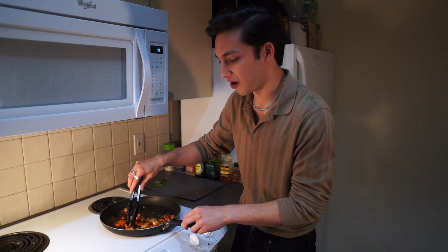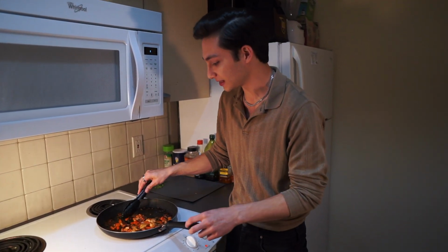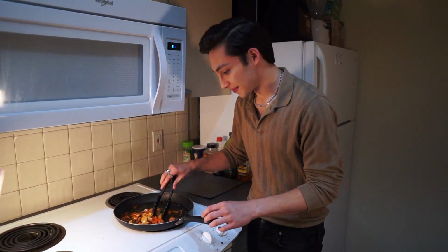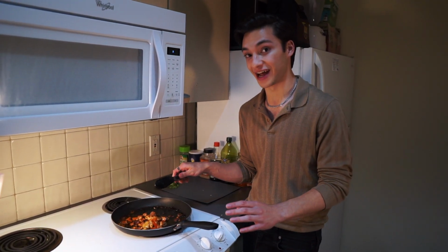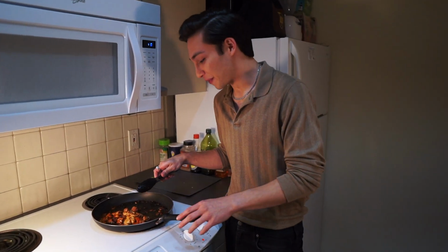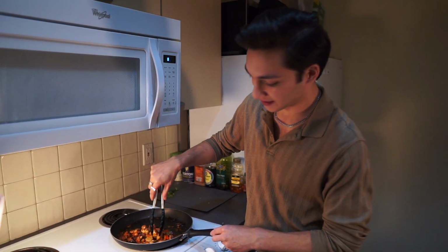We're getting some nice char on that chicken, which is up to you, personal preference. I like to have a little bit of a char on the chicken, and I think it just brings out a little bit more of that flavor, but that depends on you, what your own preference is, or your audience. I almost never do the char when I'm cooking for somebody that I either don't know their preferences or don't know how they like their food prepared, but if I'm cooking for people I know or for myself, I'll give that just that little char there.